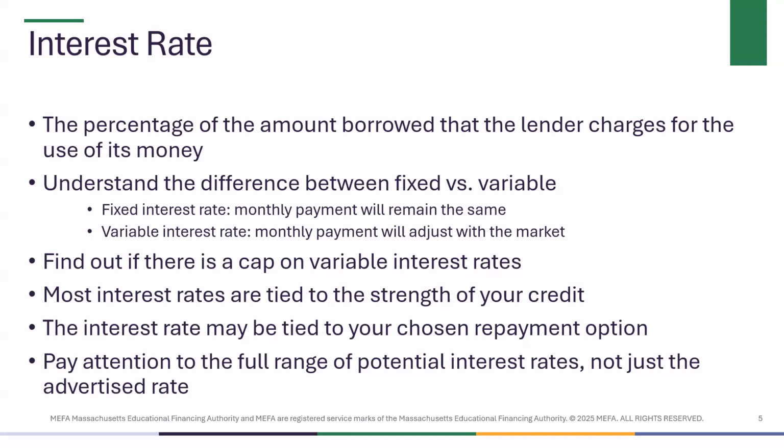It is important as you're shopping for loans to look at the full range of interest rates that a lender is offering. So don't just look at the low teaser rate. Make sure you're looking at the full range and how high that interest rate can go once you apply. So that is also applicable to fixed interest rates. So how high can that interest rate go? Most families and most borrowers are going to fall somewhere in the middle of an interest rate range. So with MEFA, for example, our interest rates range from 5.75% to 8.95%, depending on the repayment option you choose and the interest rate in your credit score.